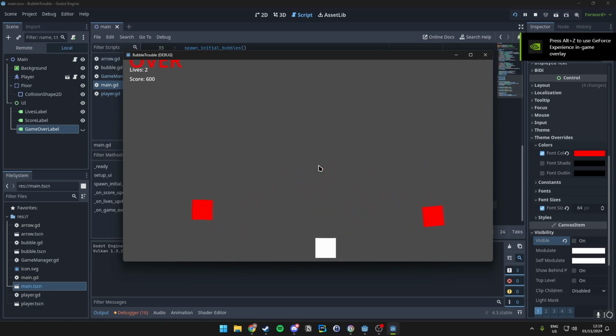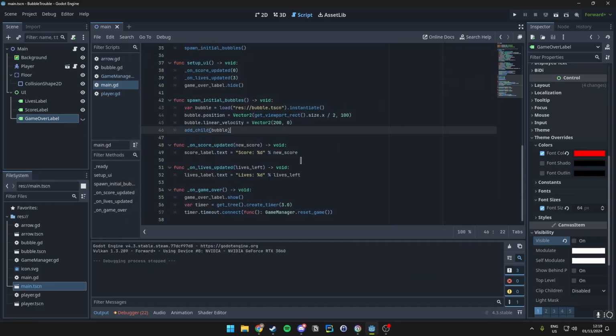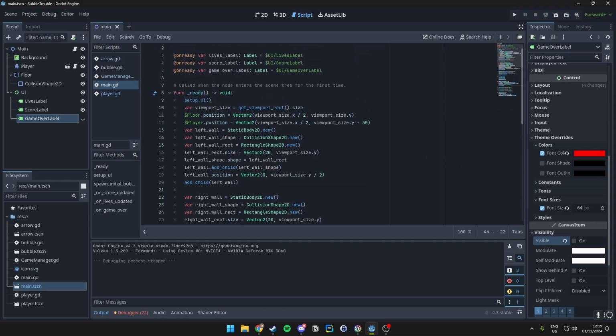So now as we can see, we go ahead and take damage here by the bubble and the lives actually go down. Now in here we can also see a bug that when we shoot the game over text appears, which is due to the bubbles remaining. We don't really set up the score properly, or we don't keep track of the bubbles properly. So this is something we'll have to fix.